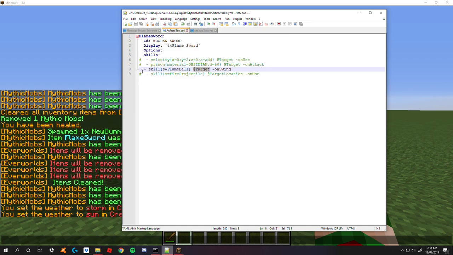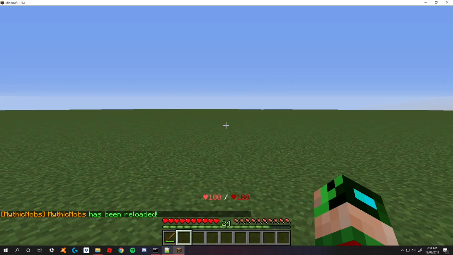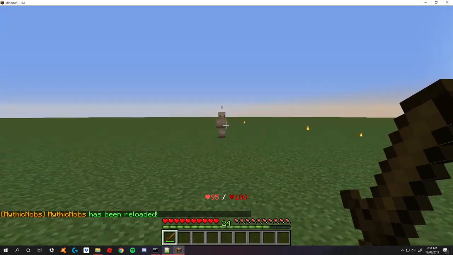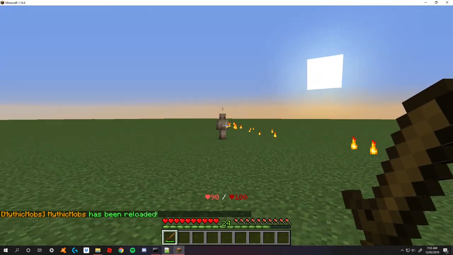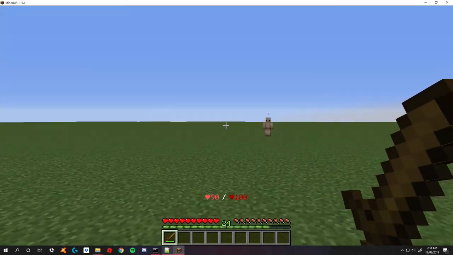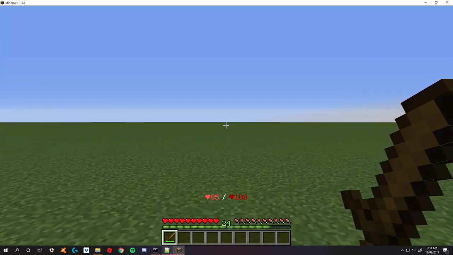Lastly is a projectile skill. Okay, so the big deal with this one is I have it set to at target location, and we're gonna go and just delete that for a moment. Here we have it set to at target on use. Now basically this means it's always going to fire at whatever entity is within the crosshairs. As you can see, it's firing at the target, but if I click out anywhere else, nothing happens. It'll work if I click at him, but if I click anywhere else, nothing will shoot out of my sword.